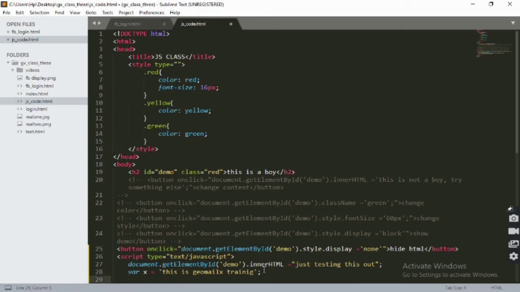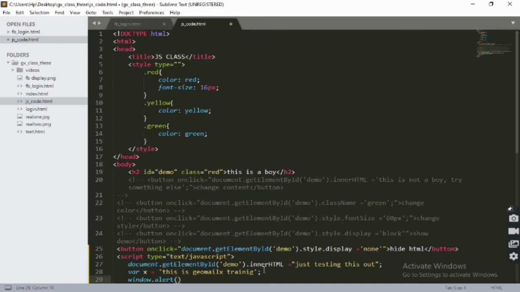Now once we have output this to our browser, we can use the alert. We can say window. If you just write alert, it will still work fine, but if you want to be more professional, you can say window dot alert function to be on variable x.